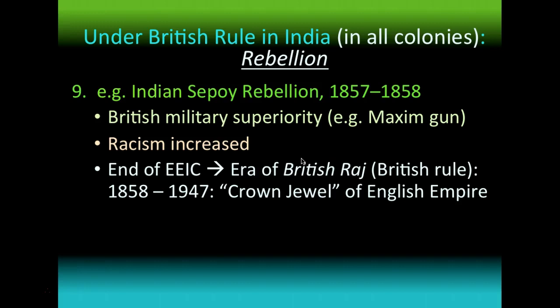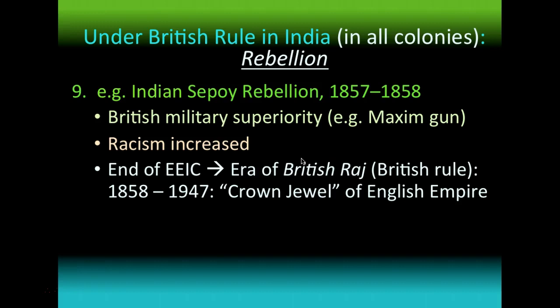But what ends up happening is the Sepoys, those Indians who are part of the British military, rebel, turn against the British military, and end up massacring many British men, women, and children. There's no regard for who the people are. If the people were British, these Sepoys were out to get them, and they did. The British, with their military superiority, however, returned the favor and absolutely annihilated Indian towns and villages and wiped people out completely. They fought back a lot harder than the Sepoys fought because they had the ability to with a superior military.